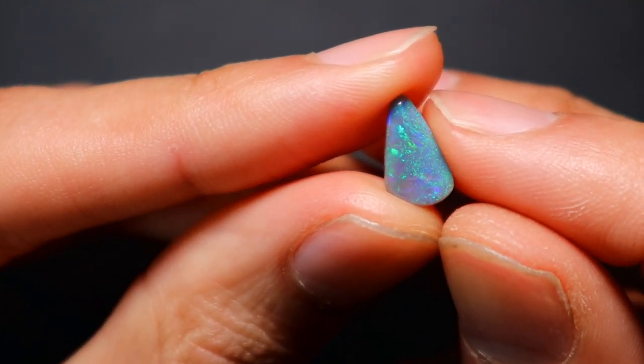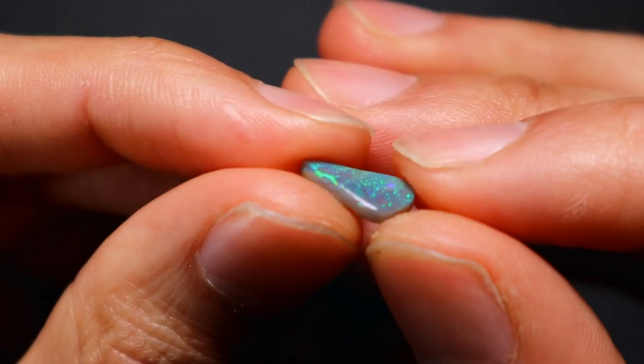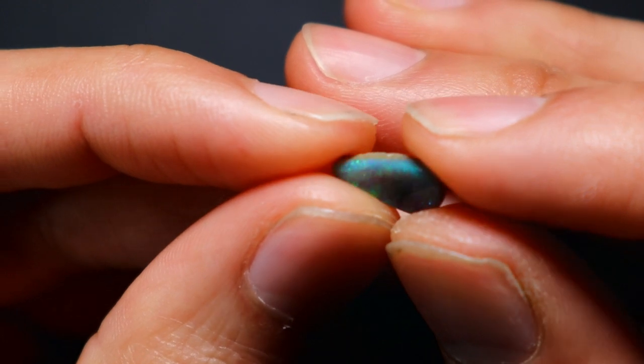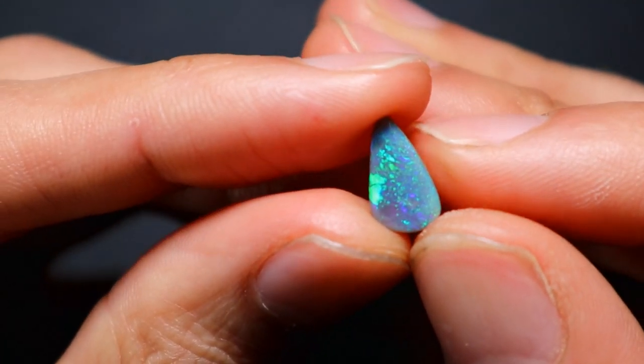And I'm hoping to try to set this into some sort of small ring, but I do know that it's incredibly difficult to set when your setting edge is so uneven. But I do want to try and experiment because I think you could make some very cool custom jewelry with such a piece. Now the stone itself is beautiful.